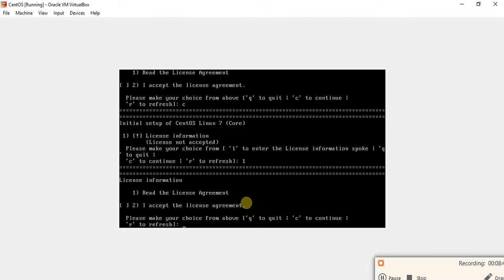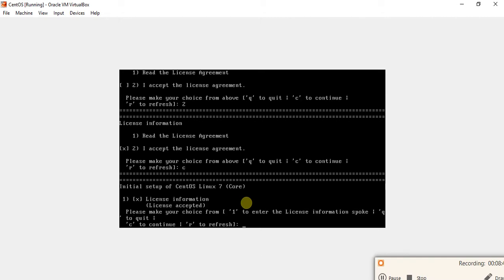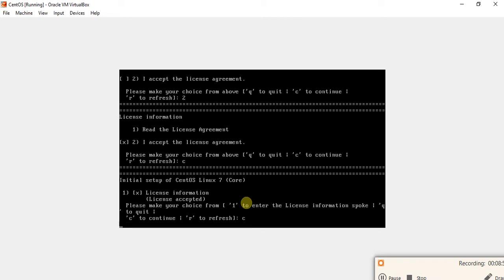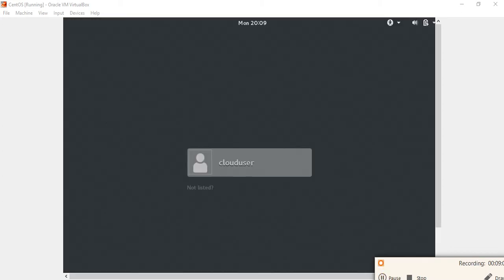Okay, the option 2 and the option C. Okay, there you go. I'm sorry for the confusion, but yeah, that's how you accept the license on the command prompt.